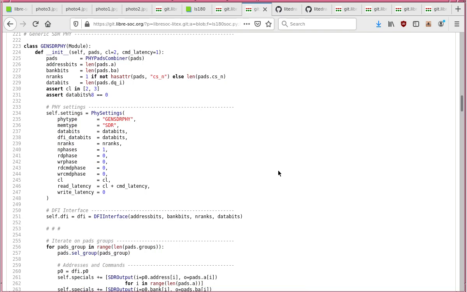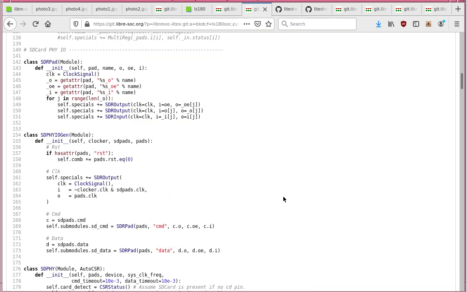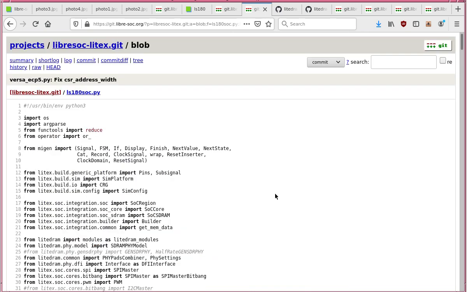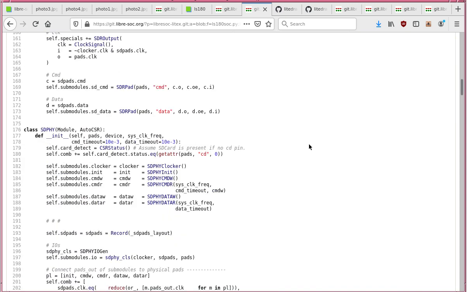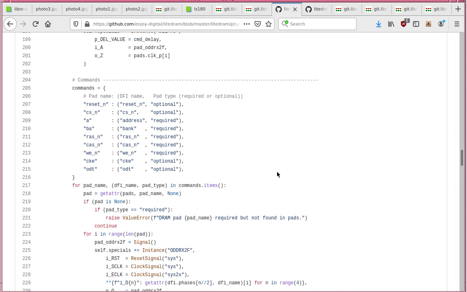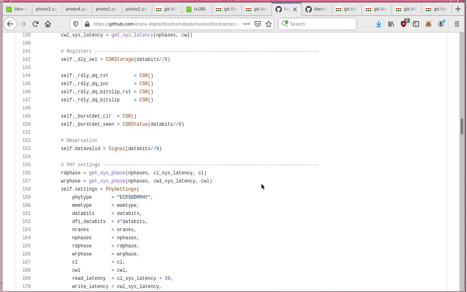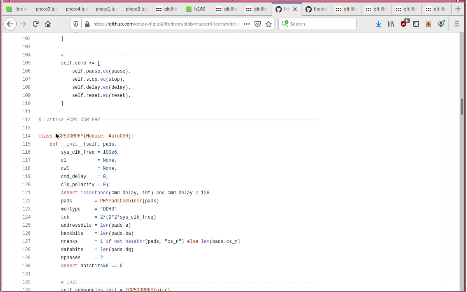So let's have a look now at the LS180. This is our integration with LibreSOC and LiteX. Now, LiteX is primarily designed for FPGAs. So let's focus explicitly on the DDR memory interface, the SDR as it's called. Here is the Lattice ECP5 DDR.